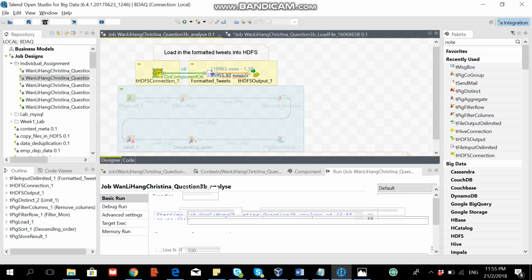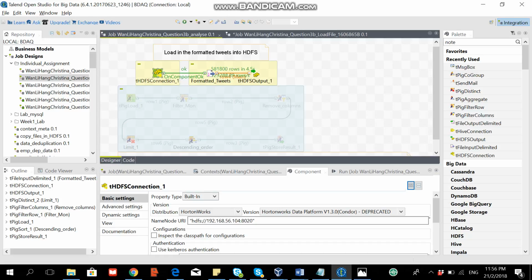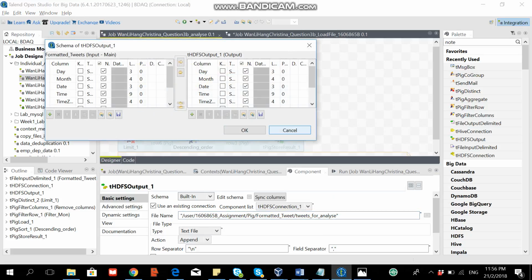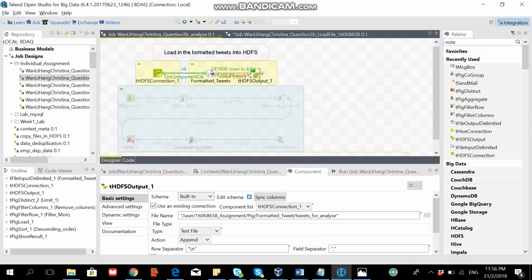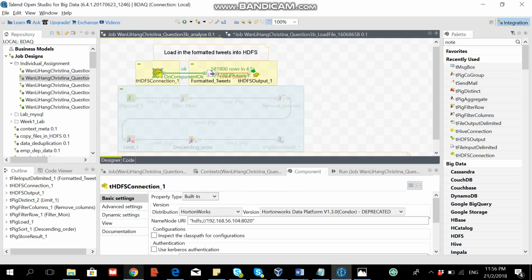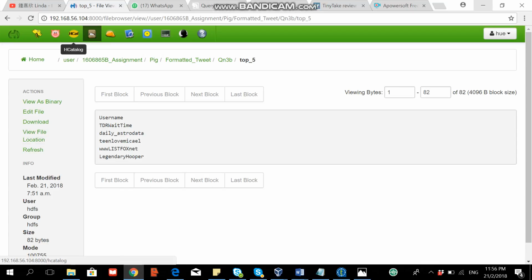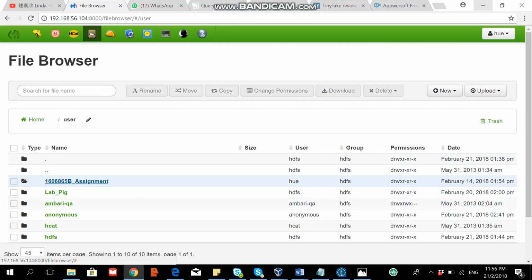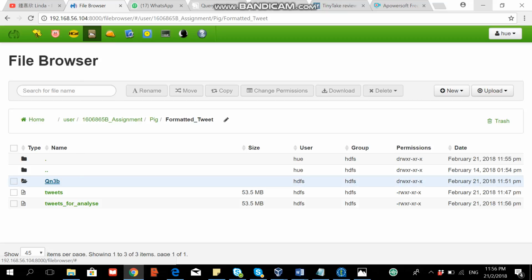Okay, so as mentioned above, the IP address will be the same, 192.168.56.104, and then the output will be under this file name called tweets for analyze, and then the field separator, comma. Schema is as followed here. Okay, so looks like it's completed running. Just go back and check if our file is there. Yes, the tweet for analyze is here.